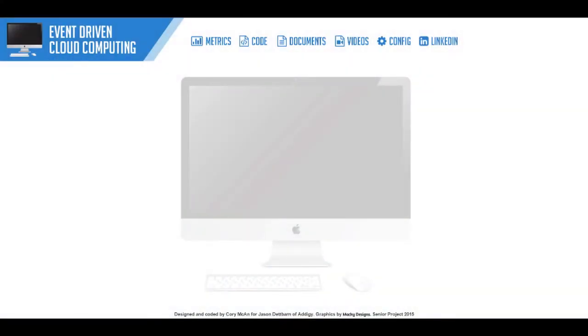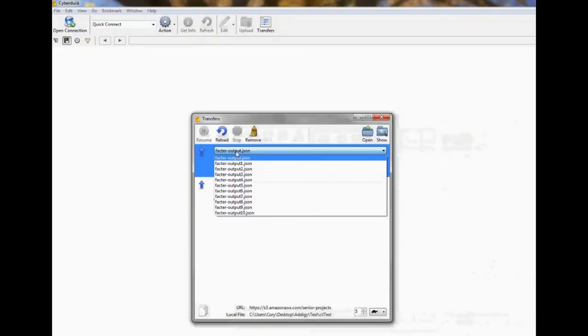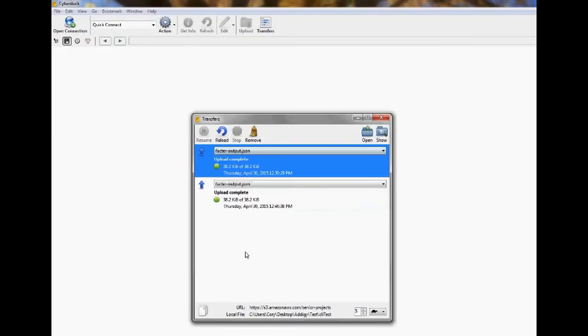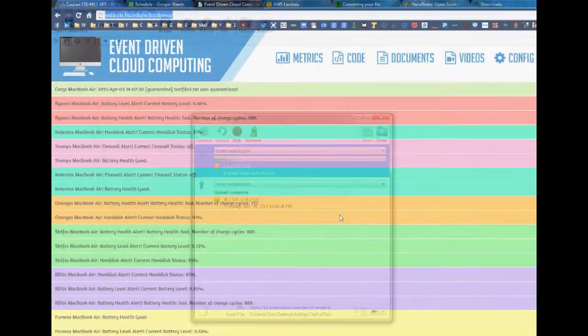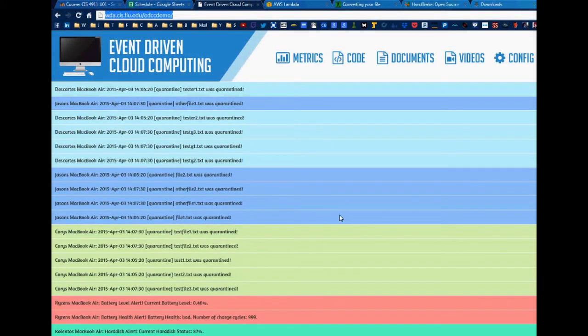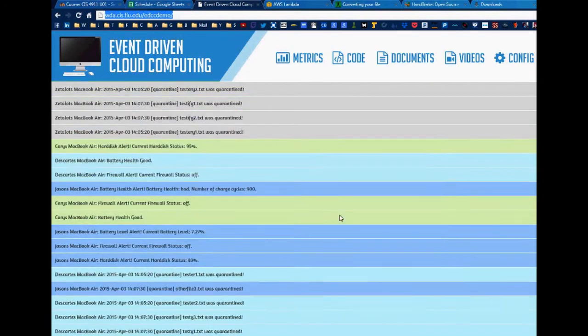Check the code folder for the test data folder, which contains the 2 batches of test files for the demo. In CyberDuck, choose the bucket you configured your Lambda function for and select Upload. Choose either of the test folders, select all of the files, and upload them. Now just check the demo page and you should see all the alerts for those audits flowing in.